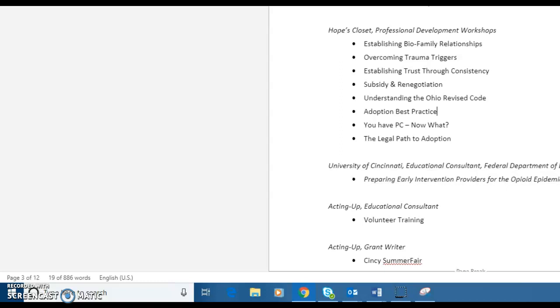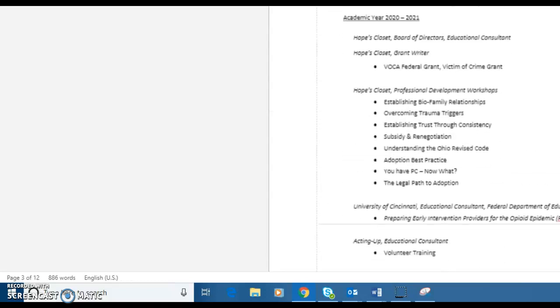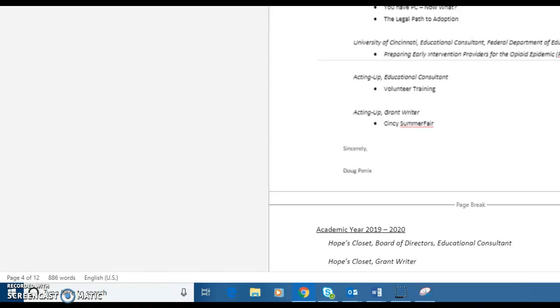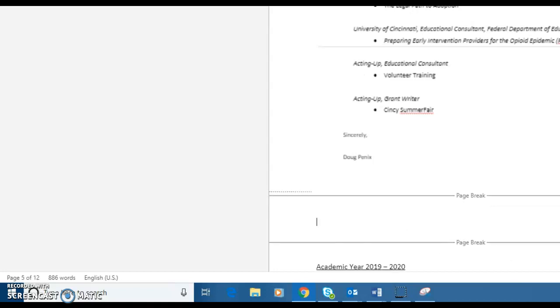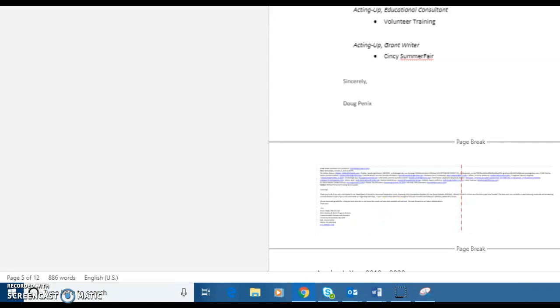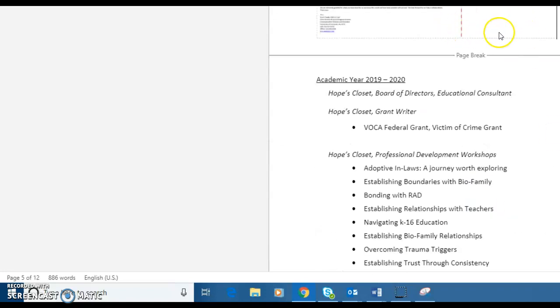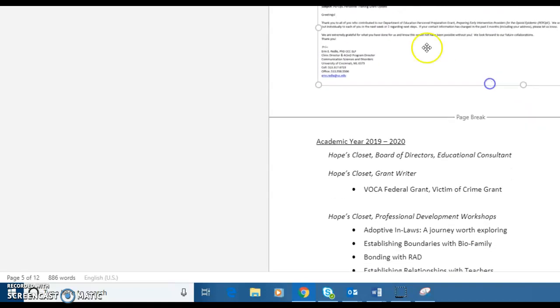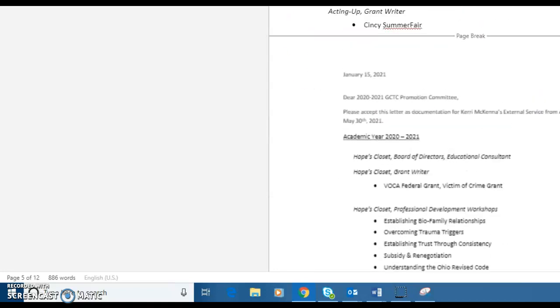and then I would come over here, and here's my letter. But then I'm going to do another page break after my letter. And I will paste my other picture for documentation purposes. Now you'll see here in my picture that it's got the little red line for me video recording, so I'll have to take that out. But this is how you go about documenting your information.